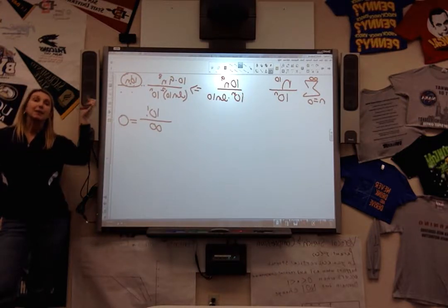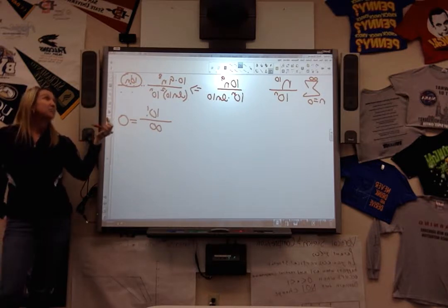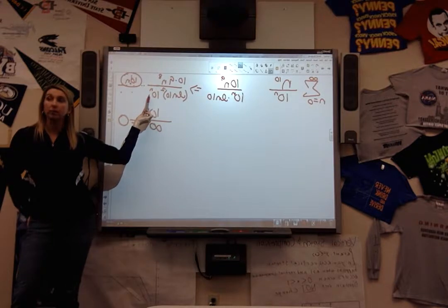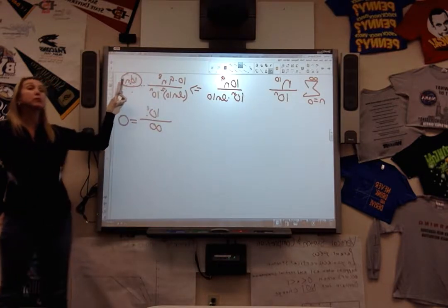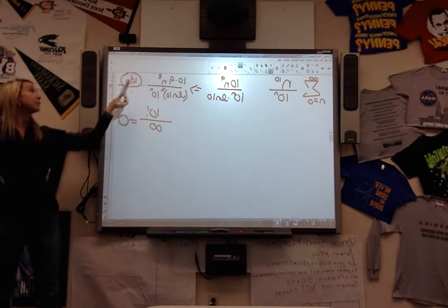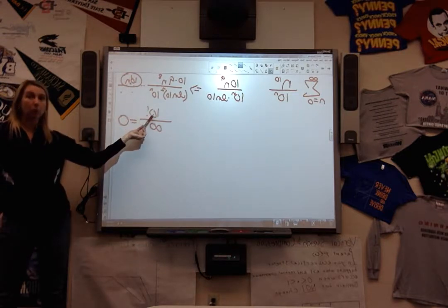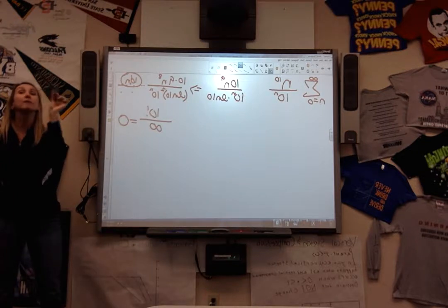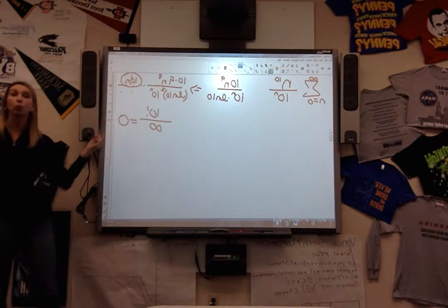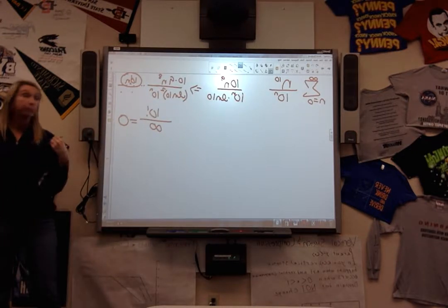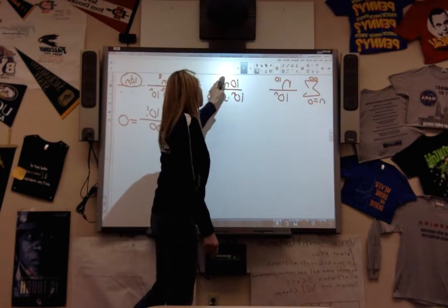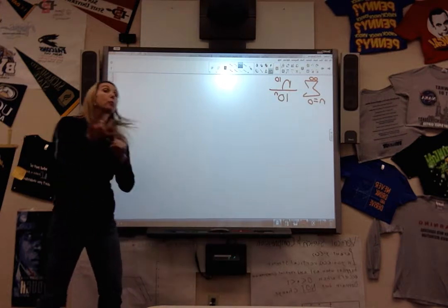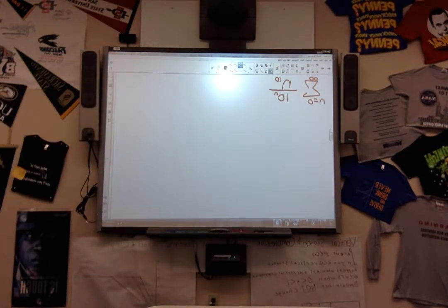Please try to think a couple steps ahead. The bottom's always going to be there, the top will eventually go away. If the top eventually goes to a number and the bottom is going to infinity, you don't want to sit and take that derivative the whole time and then get to 0. So try your best to work a step ahead. Oh man. Okay, so big no on the nth term.